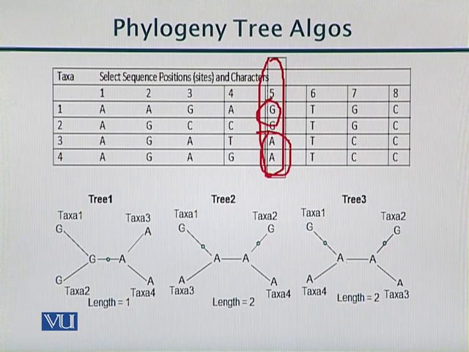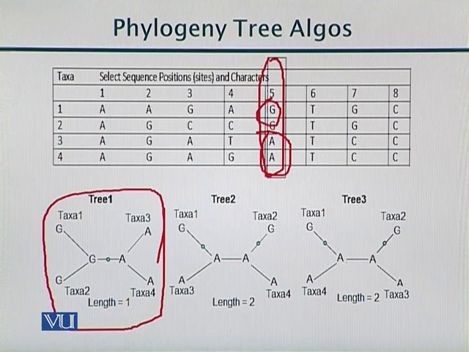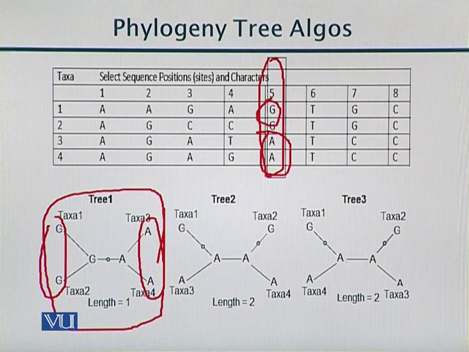Now, in the first one, what happens is that we have tree 1 which has this G information. These are the first two G's and these are the two A's. To make them into a rooted tree or unrooted tree, we put A here and G here. This G represents these two G's, and this A represents these two A's. Then we have a combination here, and this sign shows that we have only a length 1 tree.